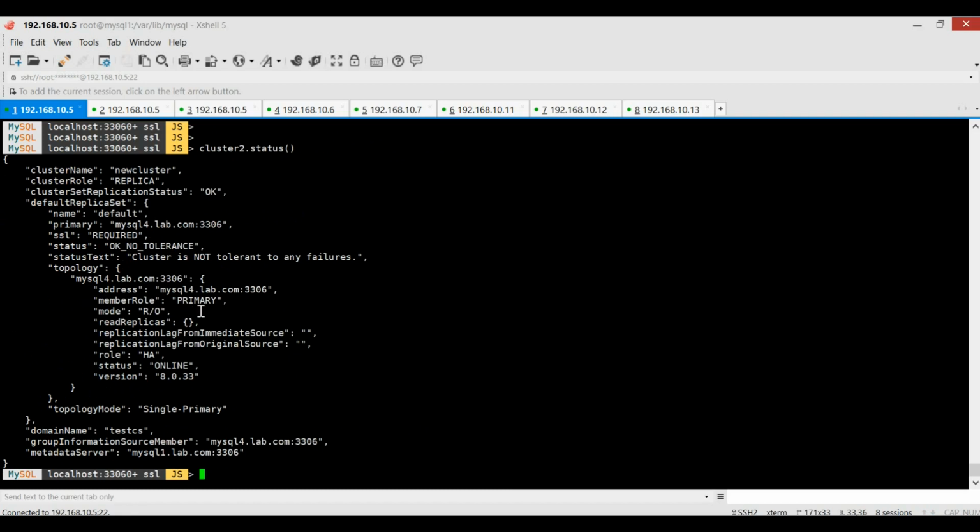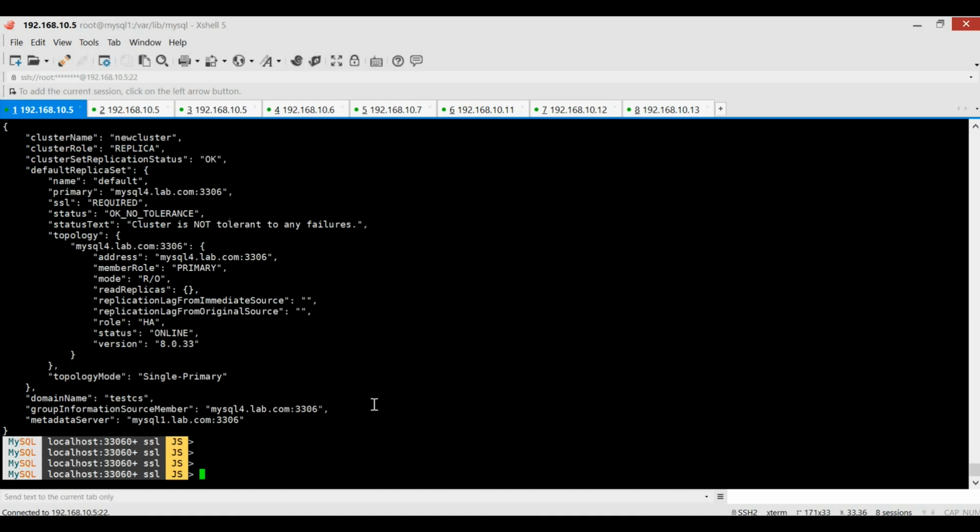Every node in the replica will be in super read-only mode, so there is no read-write on the replica. Okay, we will add other instances as well. The command will be cluster2.add_instance, and then we will mention the host name.